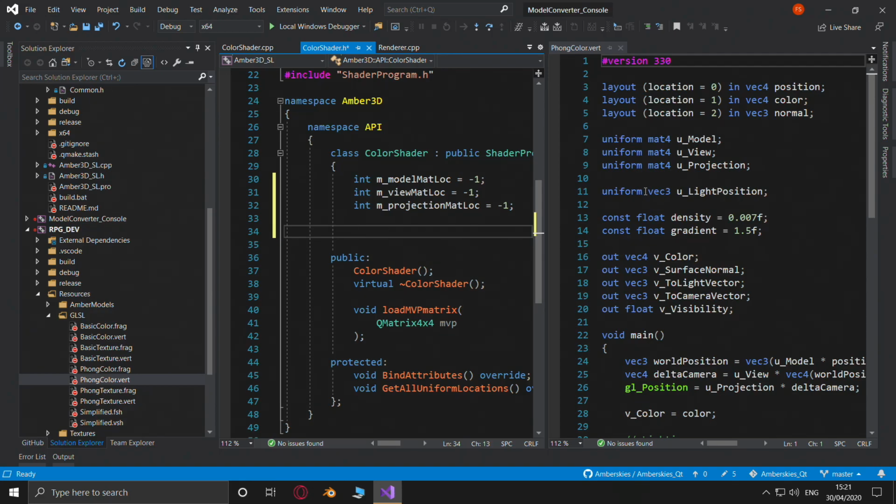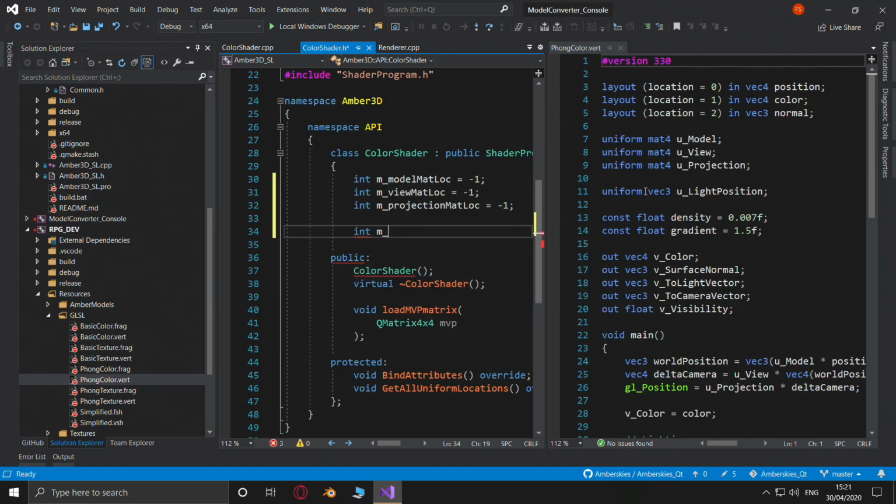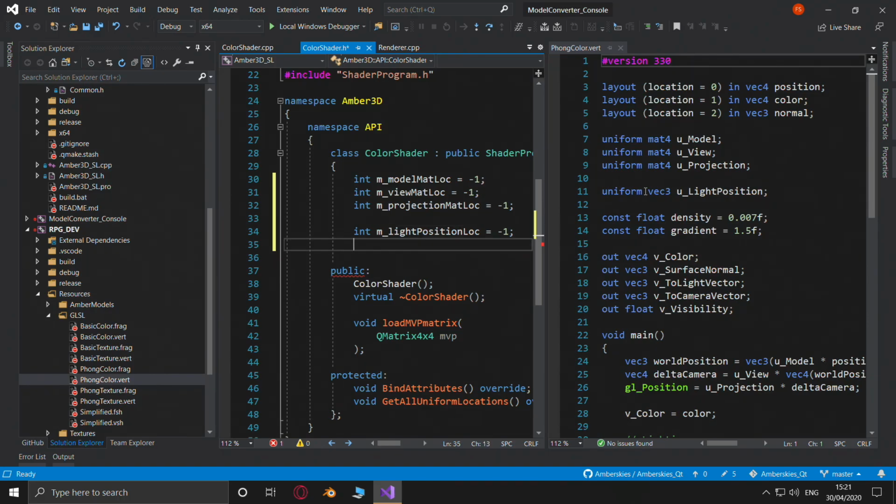Light position might be a good idea. So I'll have int m_light_position_LOC location plus -1. Putting everything to -1.